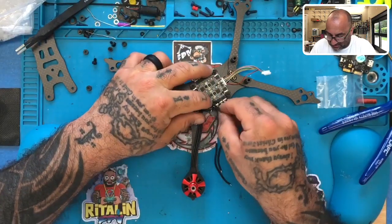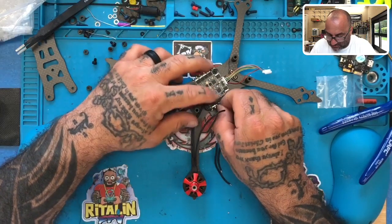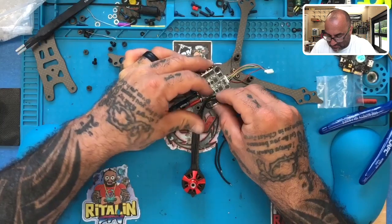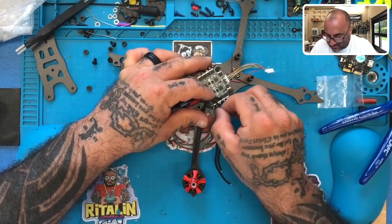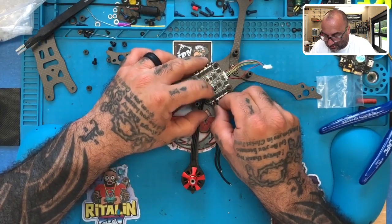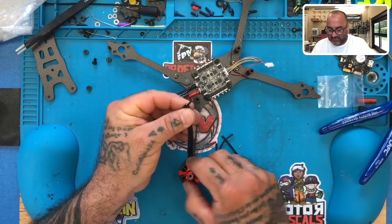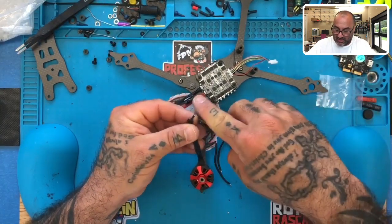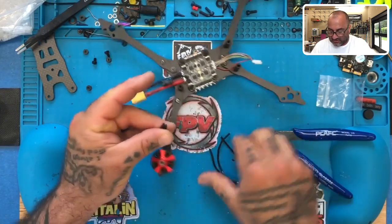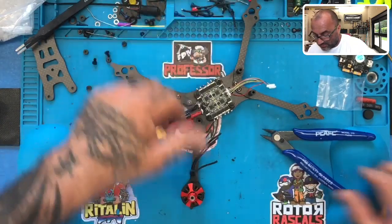Let me see what I got here. One, two, this one. Let me redo this one. I think I mismarked it. Yeah, so I had it pushed a little bit too far in. So let me wind that around. And what we'll do is we'll just do it like this. So we're going to take this one and cut it probably right about there. Okay, should stagger just a little bit. All right, cool. Now I'm going to take these. Actually, I'm going to save these because we may need them later.